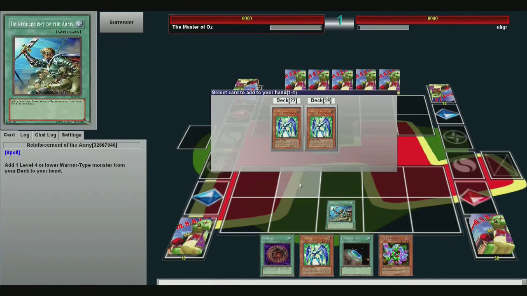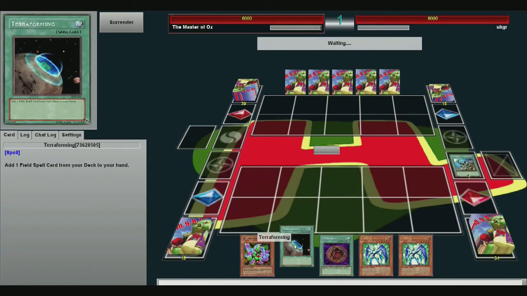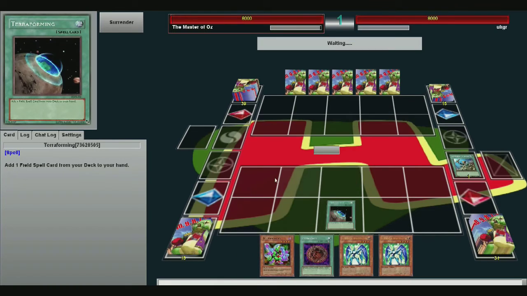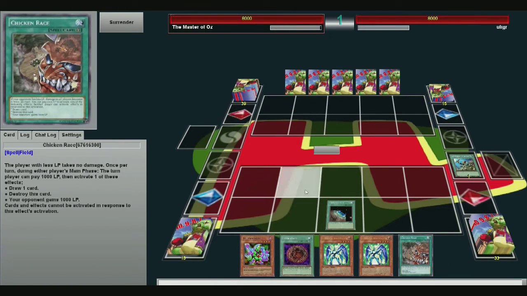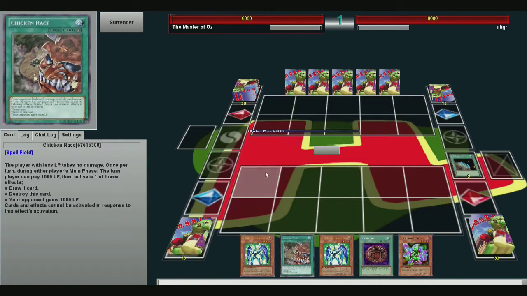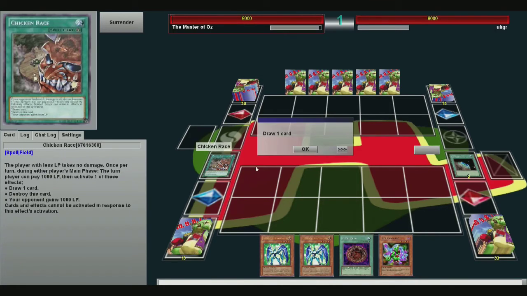I had a lot more duels where I ended up having to resort to using 4-star rank Ixies and stuff. This deck does have just the tiniest bit of being able to hold on there. Chicken Race really helps when people don't know how to use it. And I've got a couple other tools here. We need our polymerization, so I'm going to go ahead and use Chicken Race. Come on, Polly.